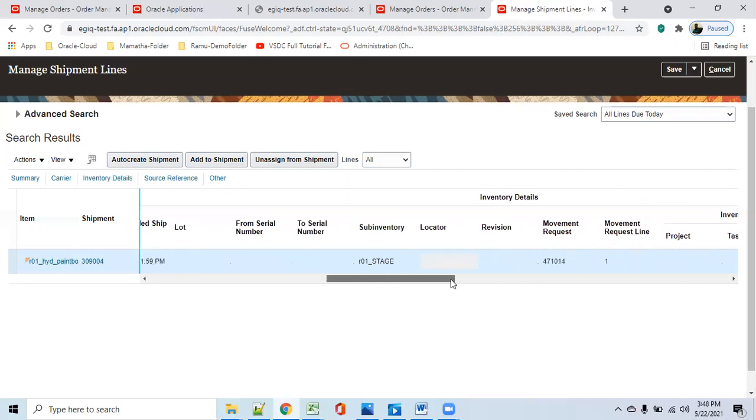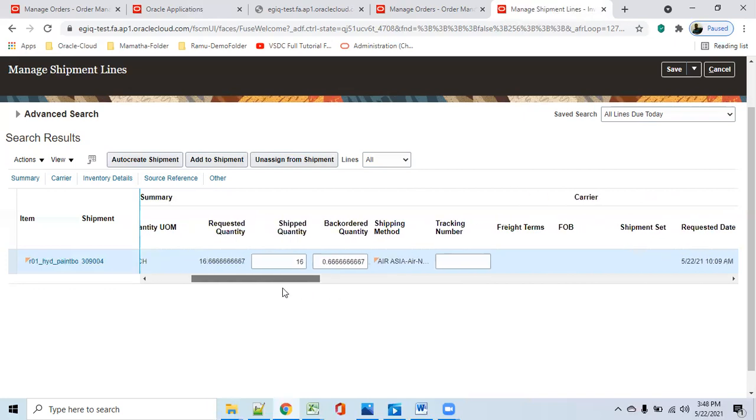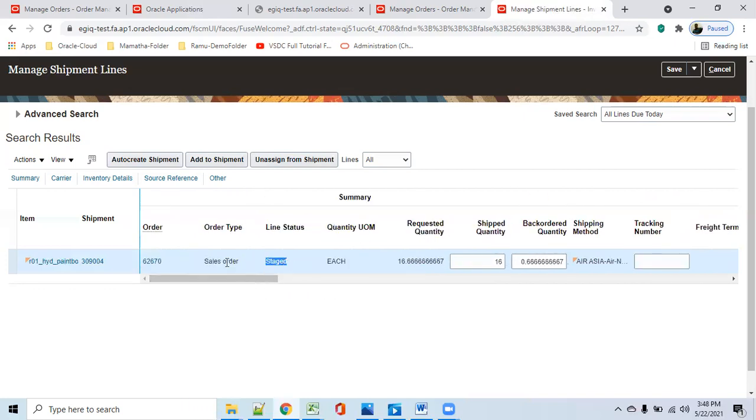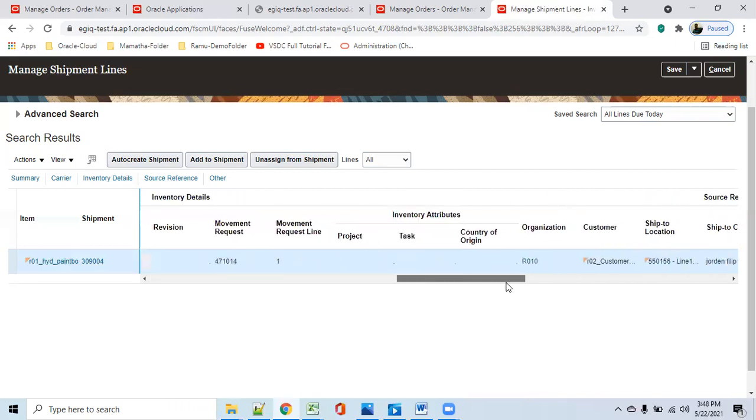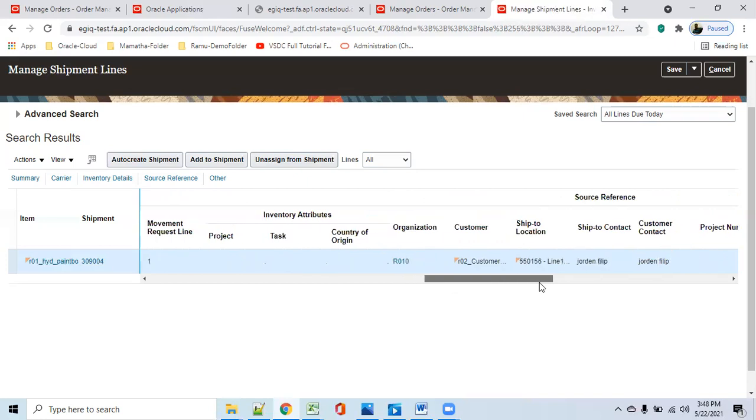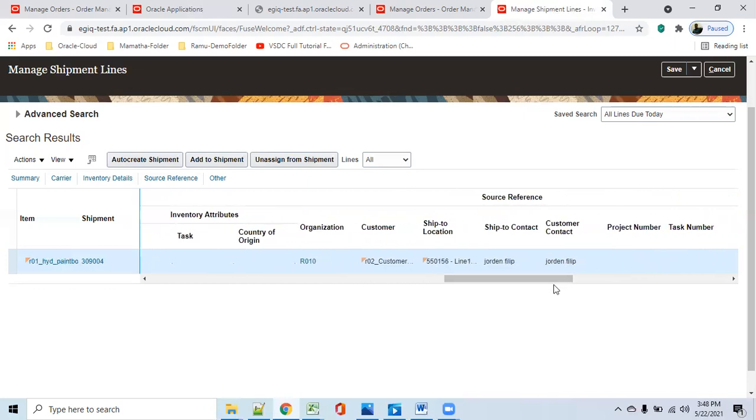At staging time, which sub inventory will the system take? It will take the staging sub inventory. Whichever sub inventory you kept as the staging sub inventory will come here. Now the goods are in staging. This is done through the movement request.